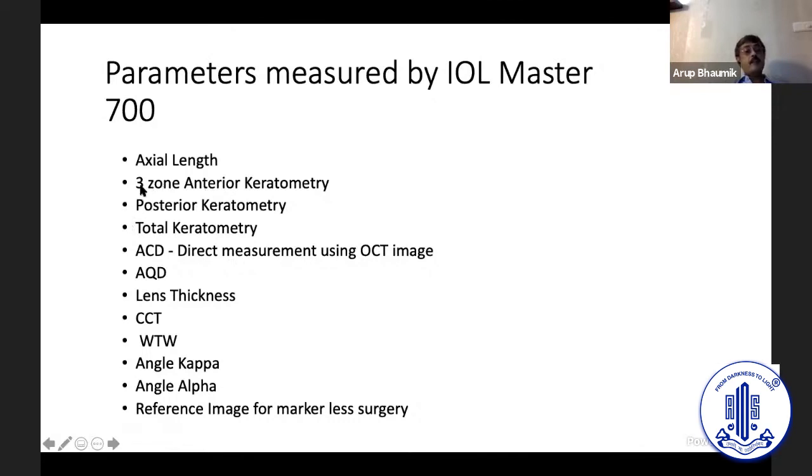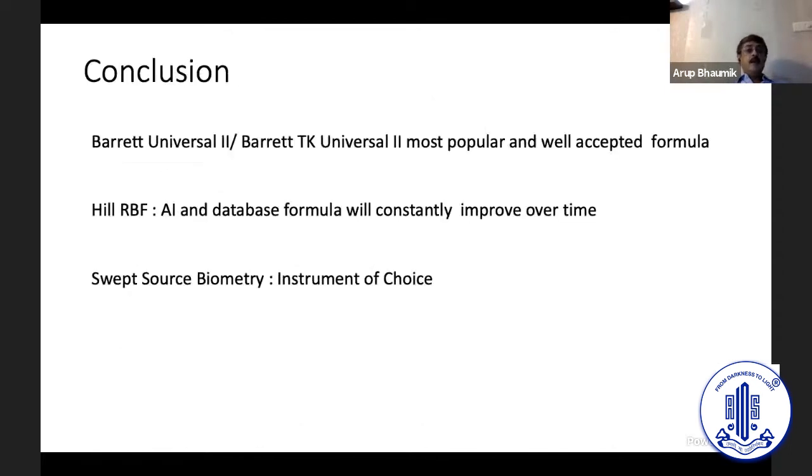It gives accurate axial measurement, lens measurement, 3-zone keratometry, posterior keratometry, total keratometry, ACD, aqueous depth, lens thickness, CCT, white to white, angle kappa, angle alpha, and a reference image for markerless surgery to attach with the Callisto marking system.